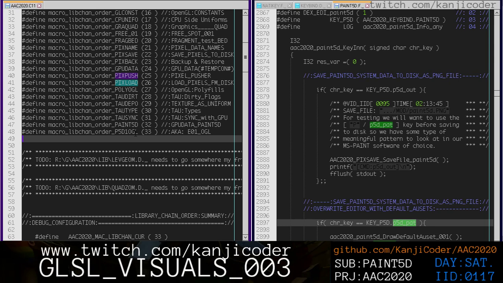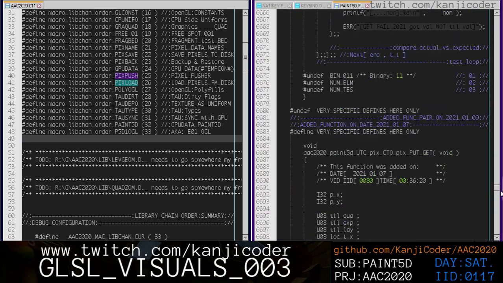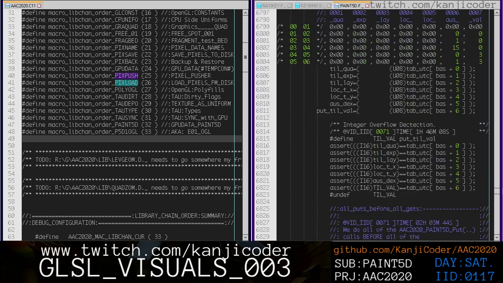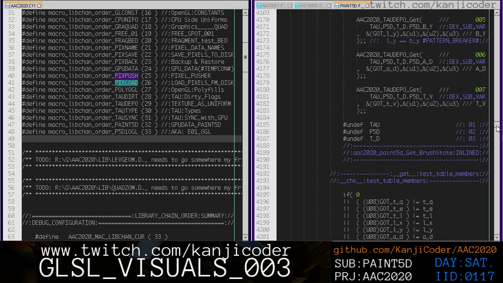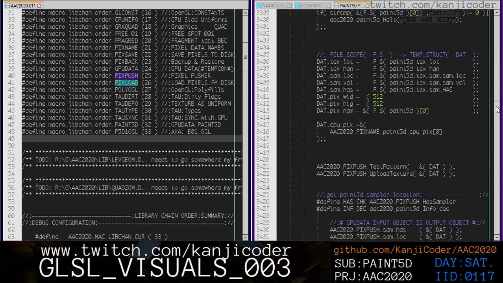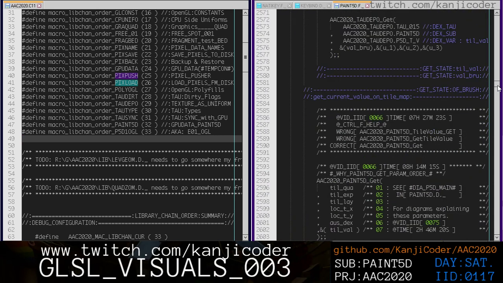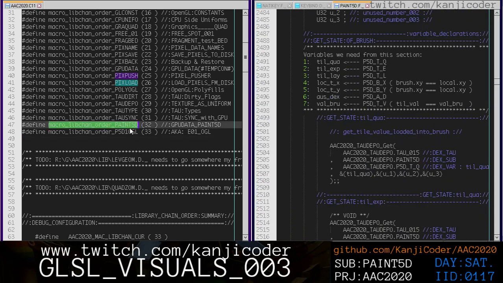It might make sense to make a keyboard handler section of code rather than having it all in Paint5D. We could have a Paint5D system, and for different sub segments use the shorthand P5D whatever. Anyways, I'll figure that out as I go.